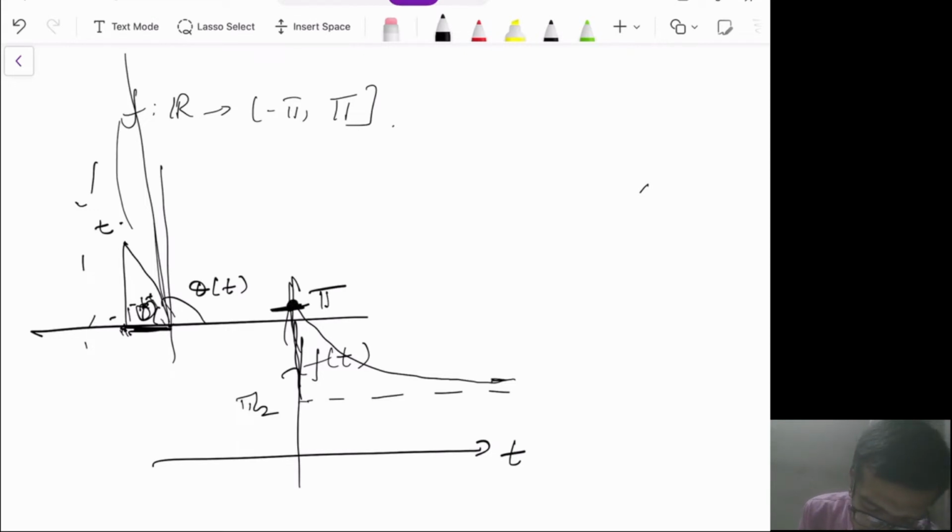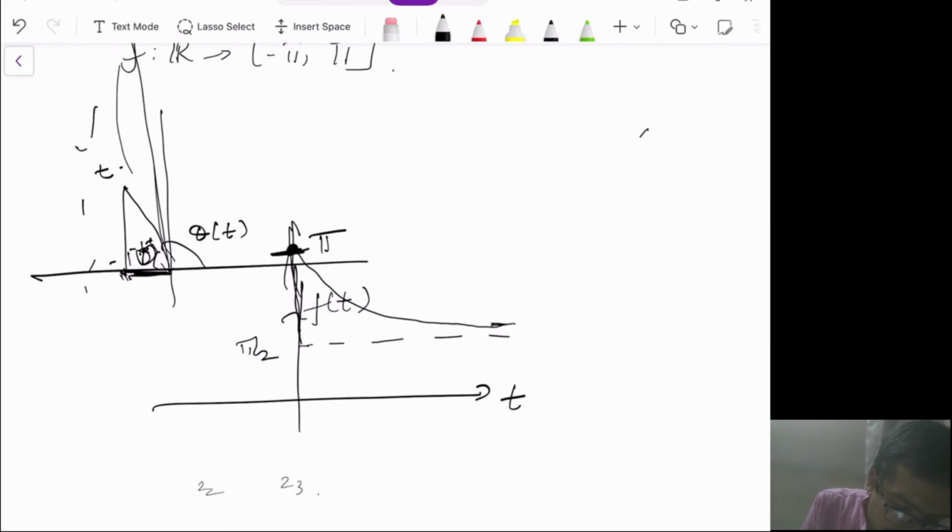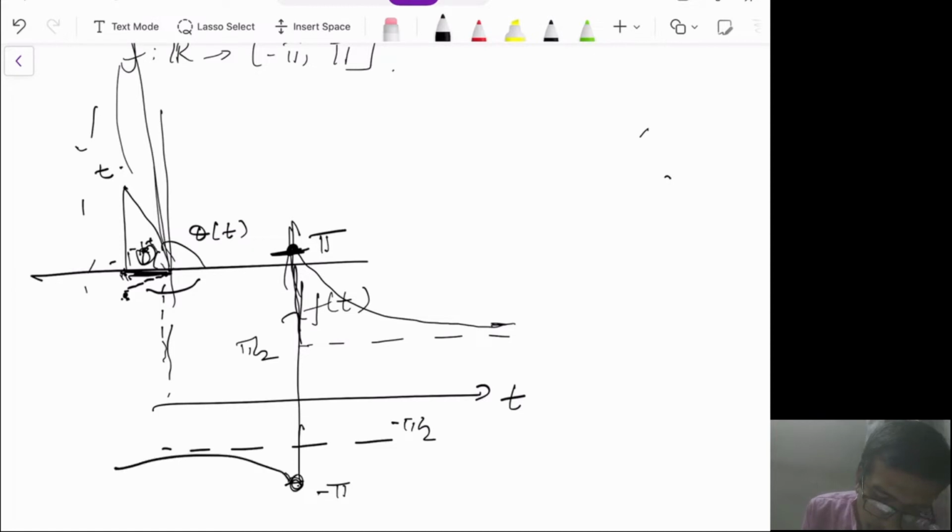At t equals 0, it is pi, but after that, as we move the curve below t equals 0, so here when t is less than 0, I have minus 1 plus iota t. For t slightly lesser than 0, this angle is now slightly lesser than minus pi. So it starts from minus pi, and then we know that this angle keeps on increasing and finally it becomes minus pi by 2. As t becomes minus infinity, it will go to minus pi by 2. So you can check that.